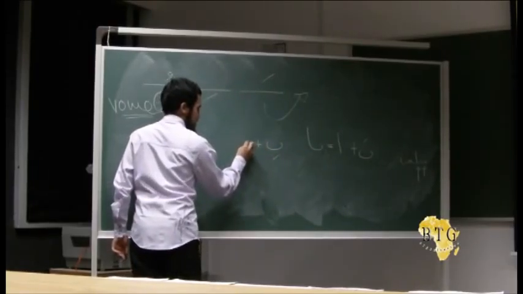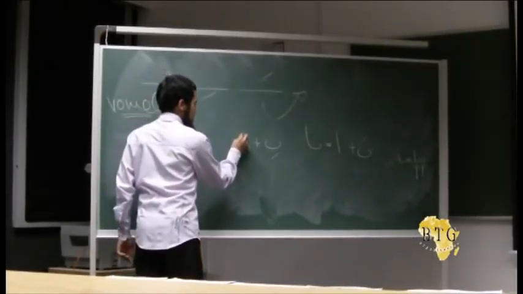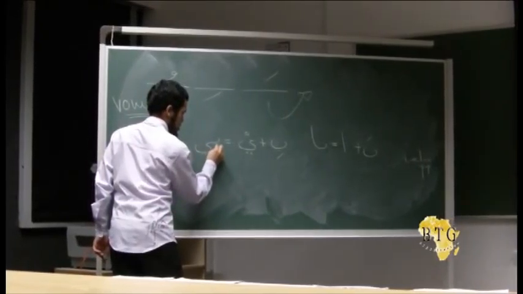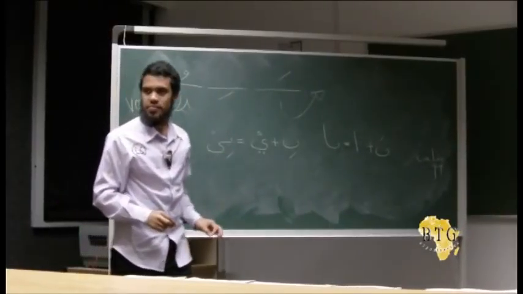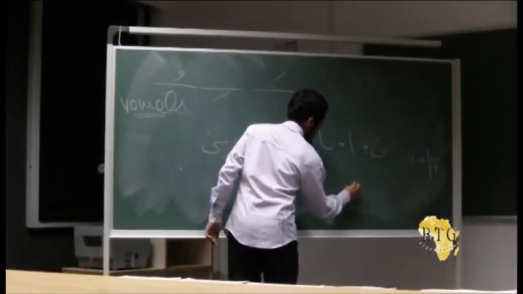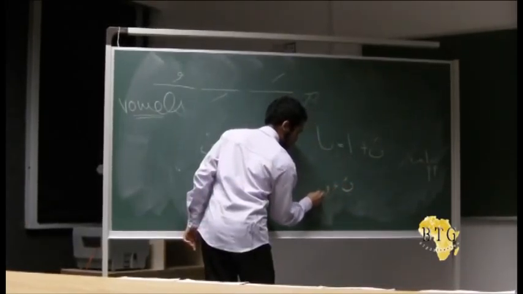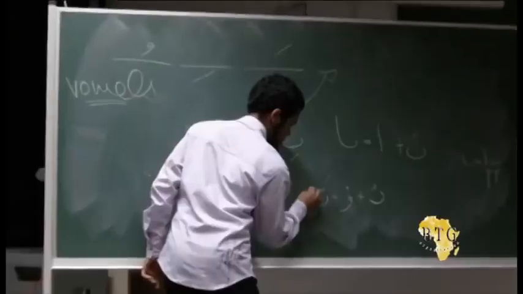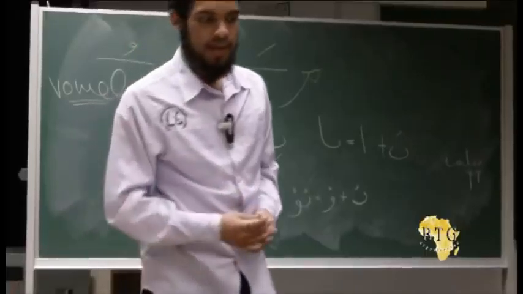Okay. Now, if I have the bi sound, how do we elongate it? I add ya. If you have a ya that doesn't, of course, carry a vowel, ya sakina, it would be bee. But remember I said if there's nothing on the letter, then it means there's a sukoon on the letter. And how do we elongate the bu sound? If I have bu, what do I add? A waw with sukoon, I will get boo. Now generally we don't write in the sukoons, but for now I'll put it there so we get the idea. Okay, that's elongation.